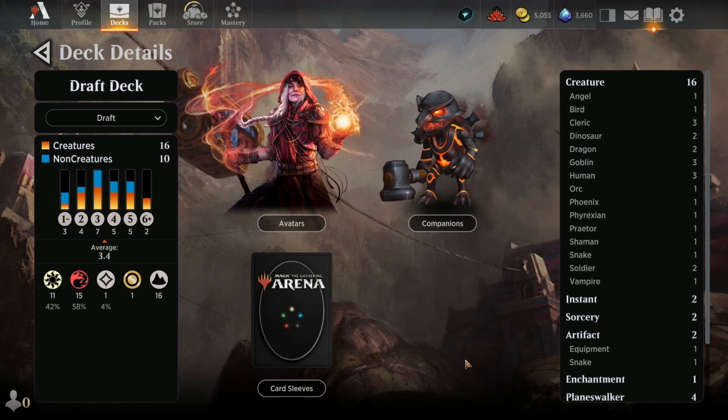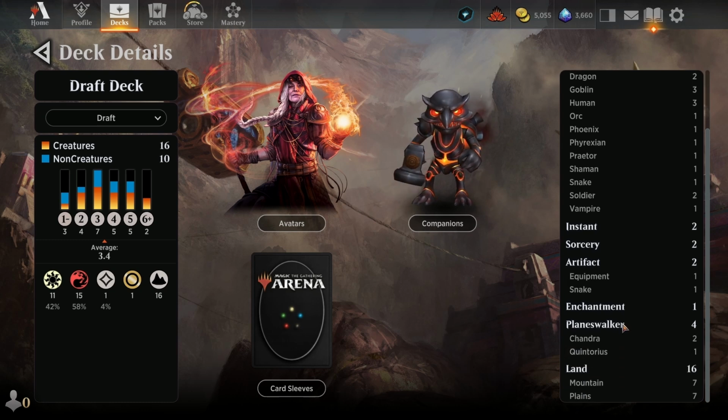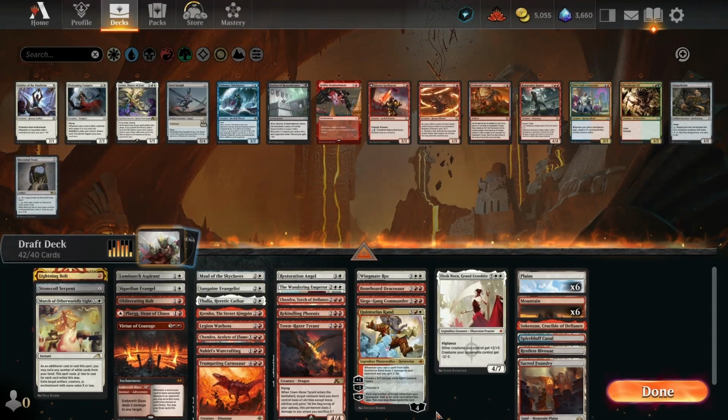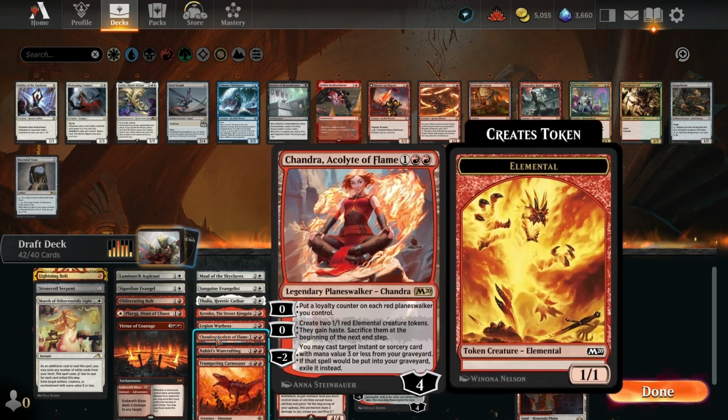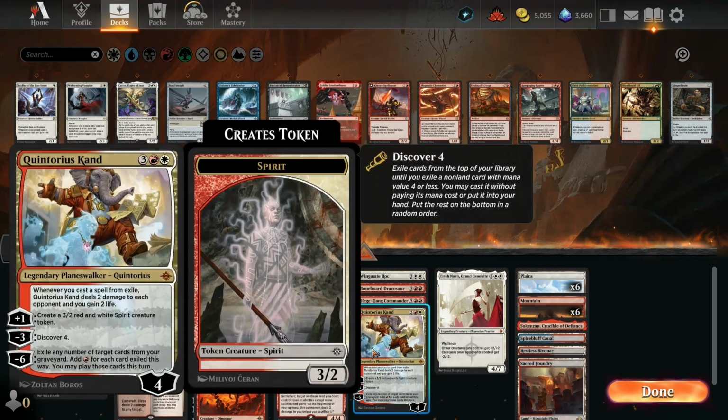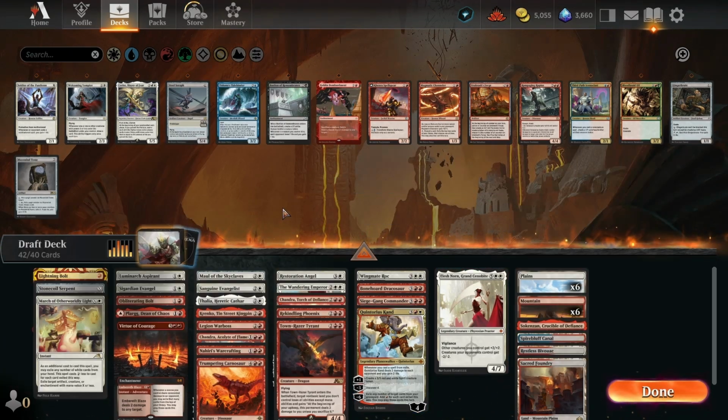What's our split look like? 16 creatures. Are we really playing 4 Planeswalkers? Holy cow. There's Chandra. There's Chandra number 2, the Wandering Emperor. Oh, and Quintus. So yeah, we are playing 4 Planeswalkers. Holy cow! When was the last time I did that?